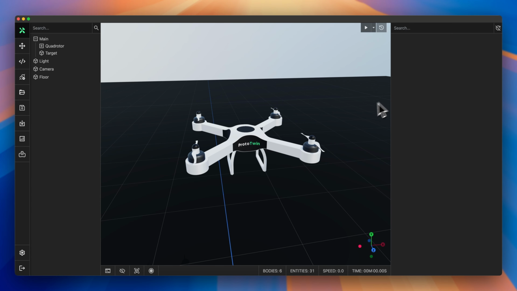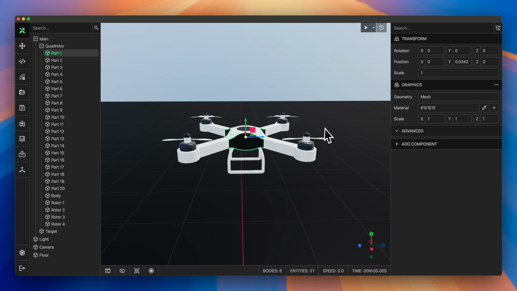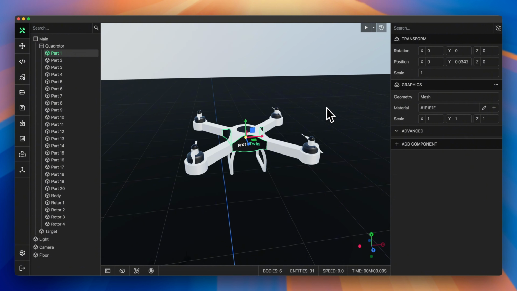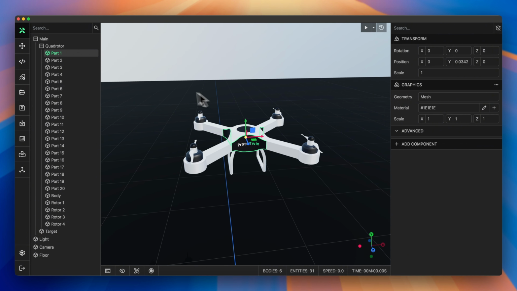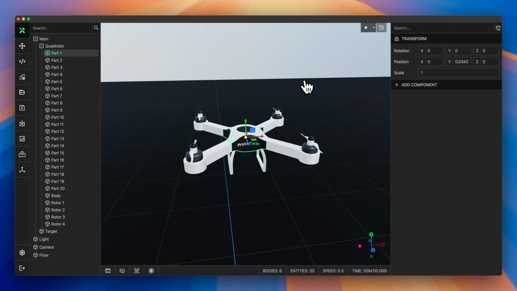Sometimes imported CAD may include some faulty topology. For example, sometimes disjoint meshes will be treated as a single entity with a single graphics mesh, which may be desirable or undesirable, depending on the circumstance. If you right-click on this entity in the Explorer, you should now see a Tools submenu option appear. If I click on the Split tool, doing so will open a new dialog window. I just need to click the Execute button to execute the Split tool.